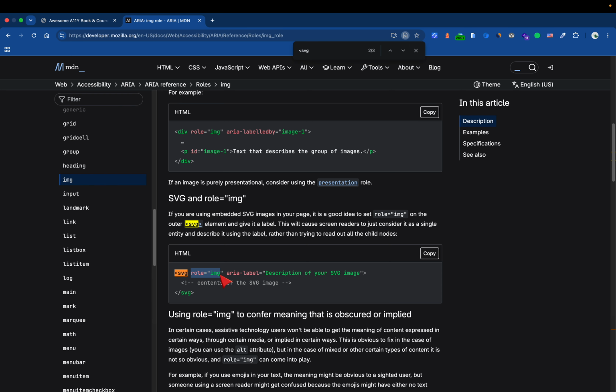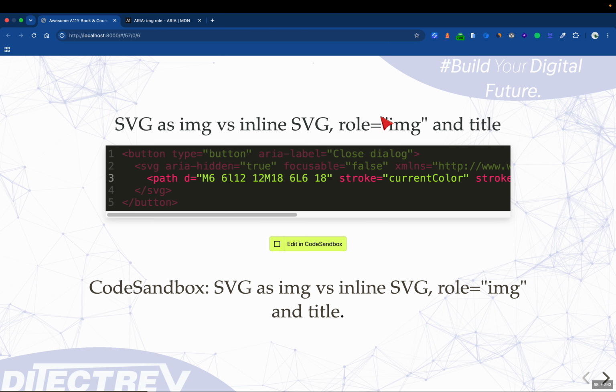So you would have SVG role img, and you would have some aria-label. SVG also has a title and desc, which can help screen readers when exposed correctly. Make sure to test it, and of course using a screen reader.